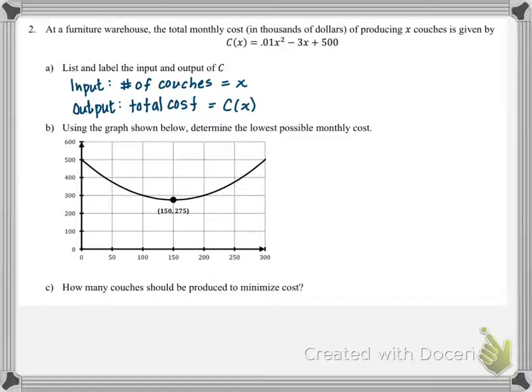So then on this graph, let's see, where am I? Brett, what is the lowest possible monthly cost? To be honest, I didn't really figure that out. Okay. Well, do you see the point that's going to give us the total monthly cost? Or the lowest? So, we have an input and an output, right? Our horizontal axis represents our input or our output? Katie? Input. So that's going to be the number of couches.